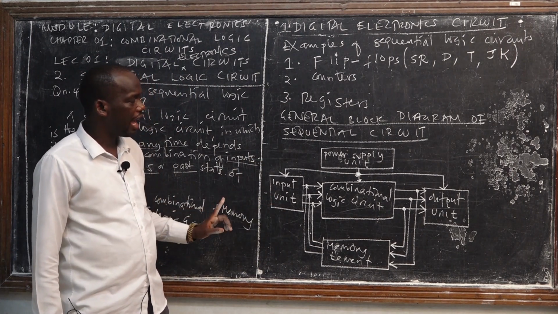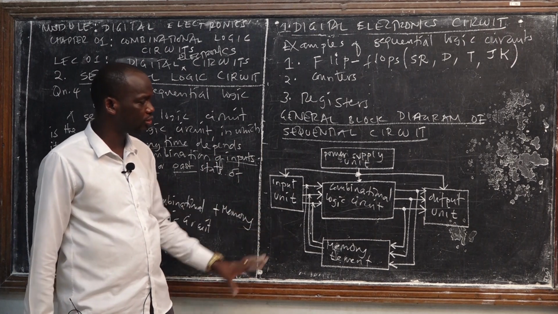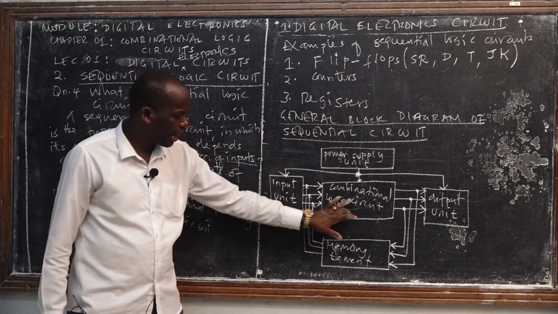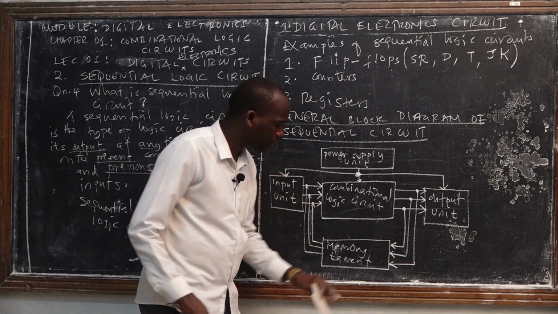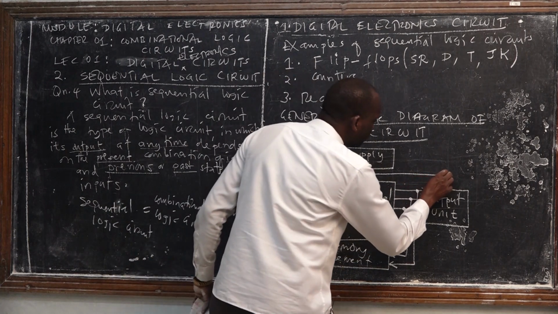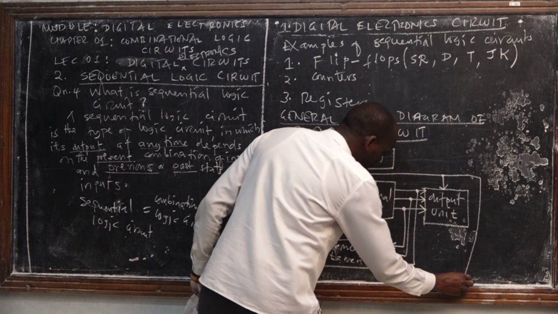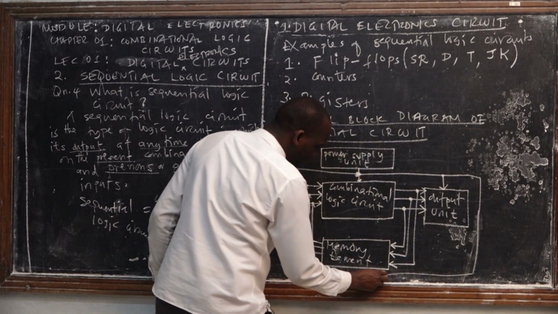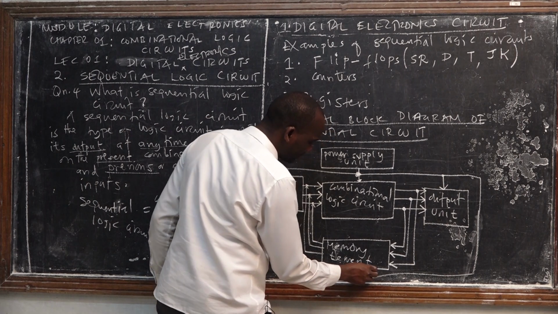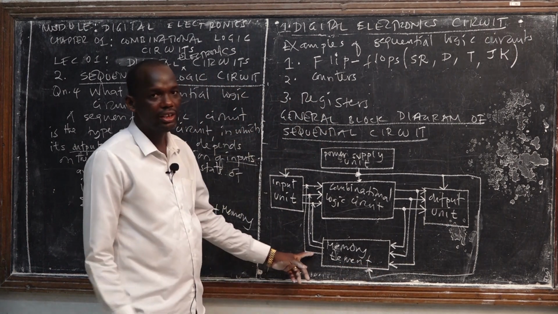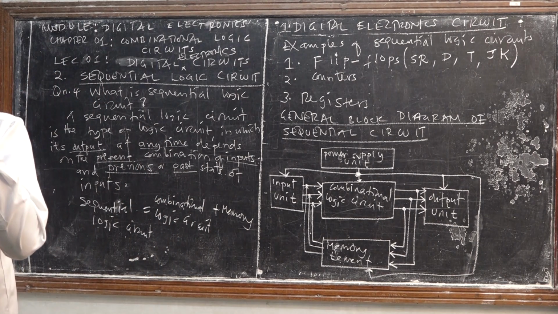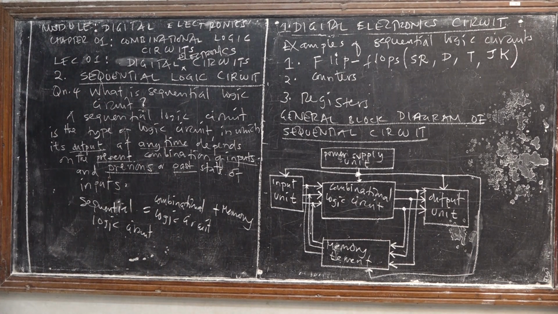Suppose that this is the time when I want these circuits to operate. Remember, this is the power supply unit. It powers the input unit, it powers the combinational logic circuits, it powers the output unit, but this power supply also powers what? Also the memory element, because the memory element is an electronic system and needs power. It's just like you. If you want to remember something, you need some biological power, right? That's why if you are hungry, you cannot work, you cannot think, you cannot remember.